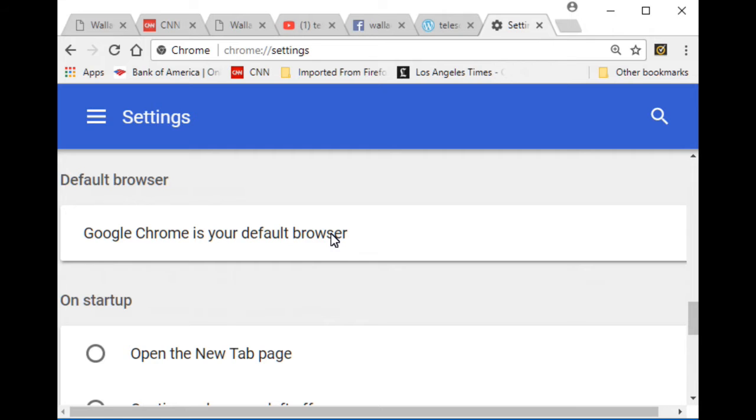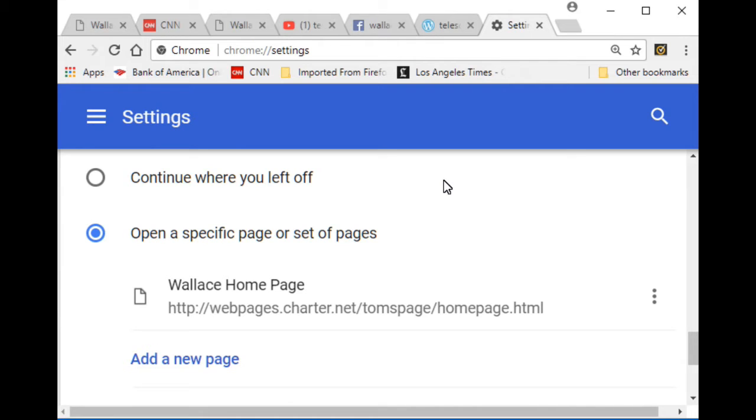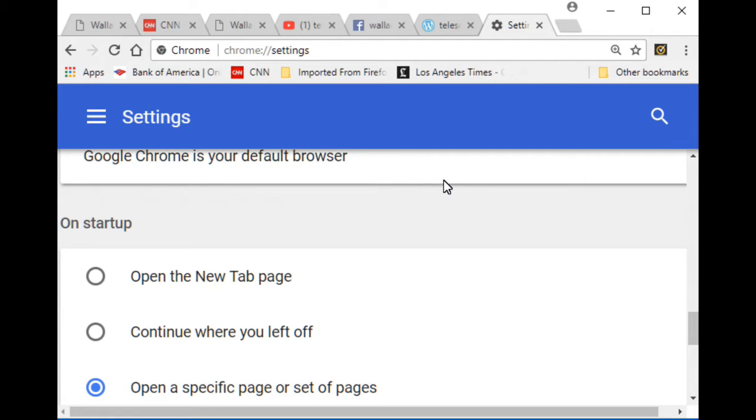But for the other browsers that you can create shortcuts from, any shortcut you create will open with the default browser. Some of those shortcuts will show a symbol indicating which browser is the default browser. Some of those shortcuts will show a symbol that is generated from the website. I do have a video on how to set your default browser. They're basically pretty much all the same in Windows 10.